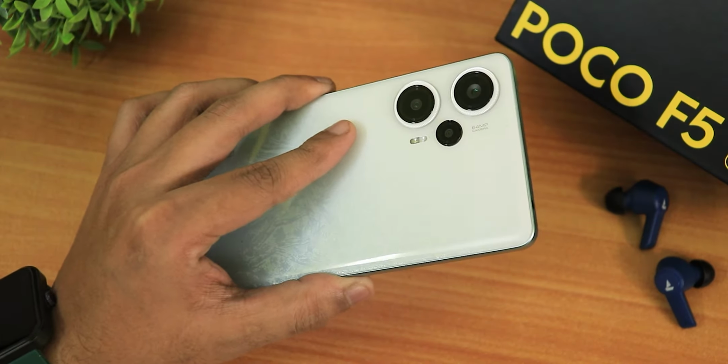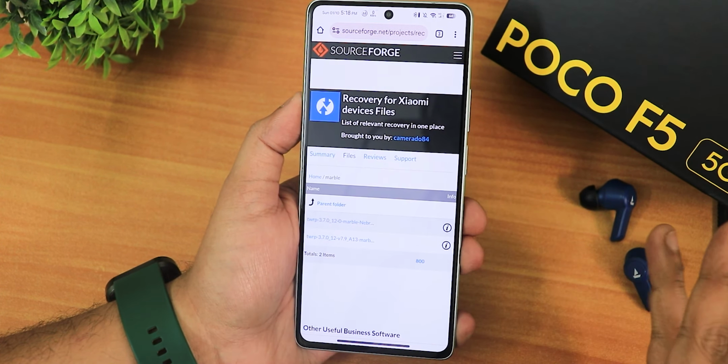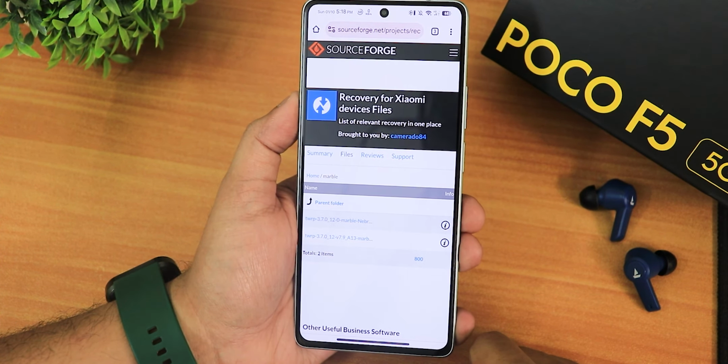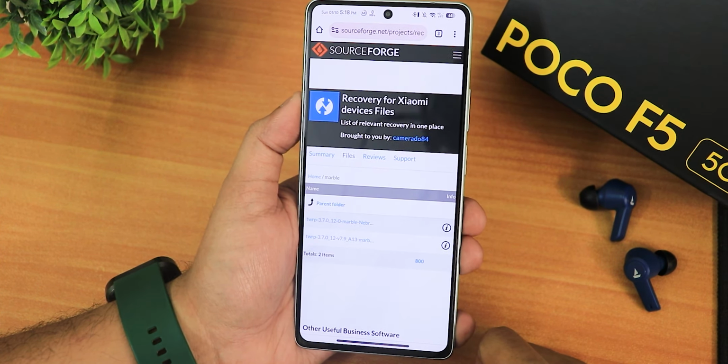But I actually tried to update to this new one, and let me tell you what happened. I updated and it worked perfectly fine, and I think I flashed the Rising OS with it. After that, when I booted into the recovery, I saw there was a Lineage OS kind of recovery, which was weird for me, so I had to reflash this particular old recovery. But let me show you, in case you want to update it in the future, how you can do that, if you have an already working TWRP recovery booted in your system.